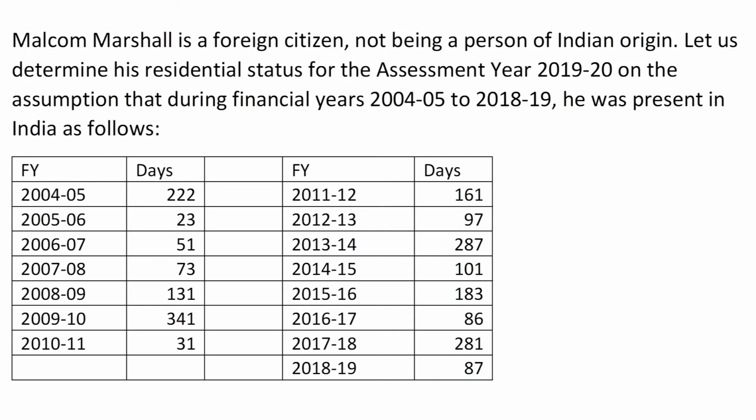Let us have one example on residential status. Malcolm Marshall is a foreign citizen, not being a person of Indian origin. Let us determine his residential status for the assessment year 2019-20 on the assumption that during the financial years 2004-5 to 2018-19, he was present in India as shown in the table.